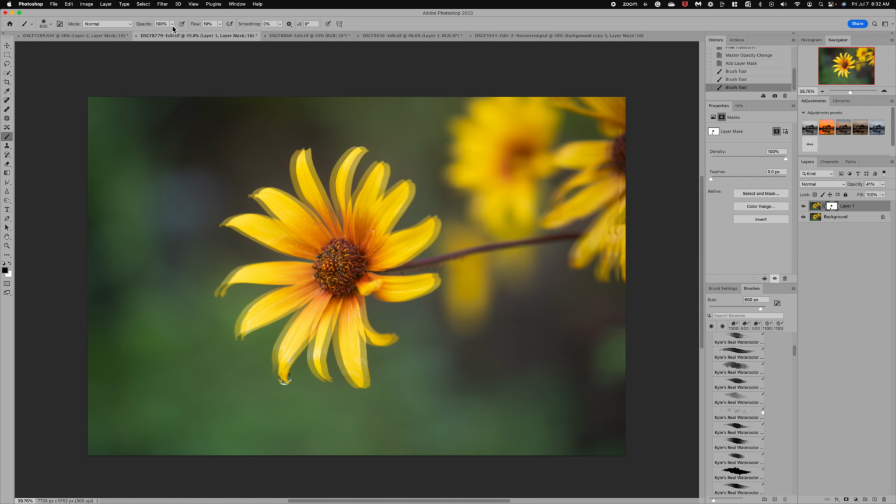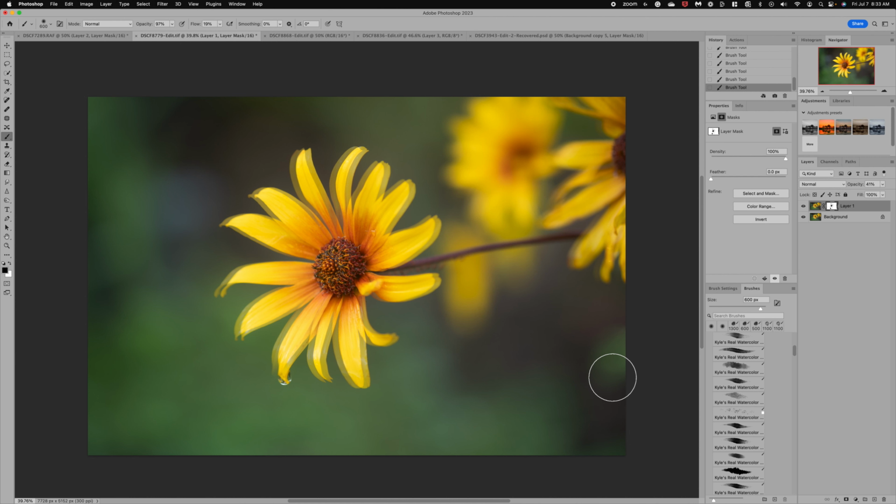Now you could reduce the opacity of your brush, and you could bring back some details and soften the shadow look if you wanted to make it even softer. So it's really a preference up to you and your vision for the image. All right, so the next step, let's go ahead and check this side here. So I do have just a little bit of a line. So you want to check where you've transformed, and we can just mask that off.